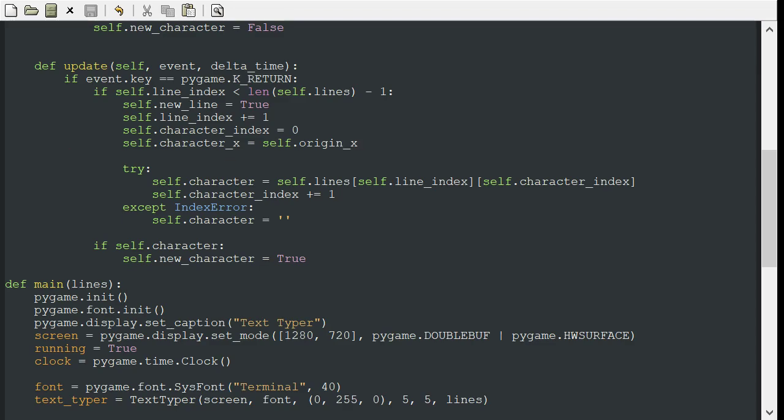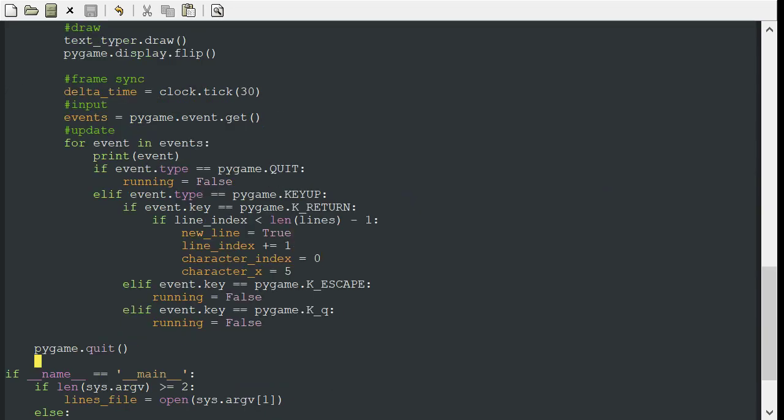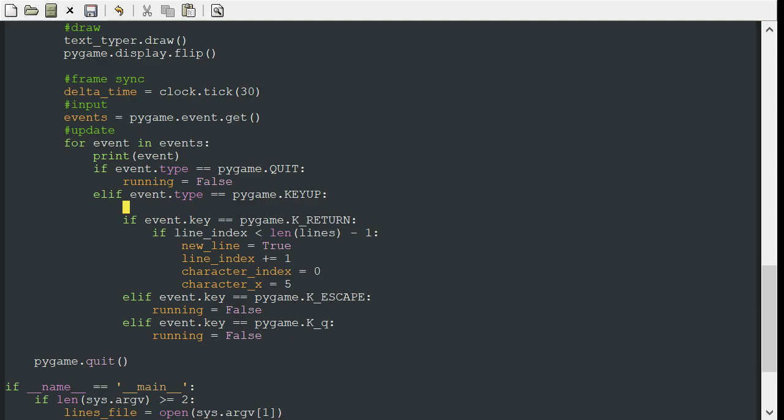And then we want to grab the cursor, look at the cursor index, and if you have a character, go ahead. True. Update. And now we can call the update on TextTyper, TextTyper update.